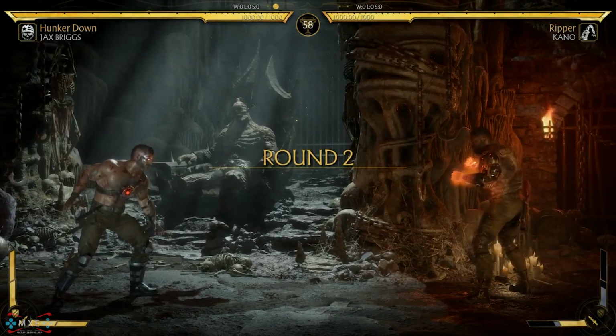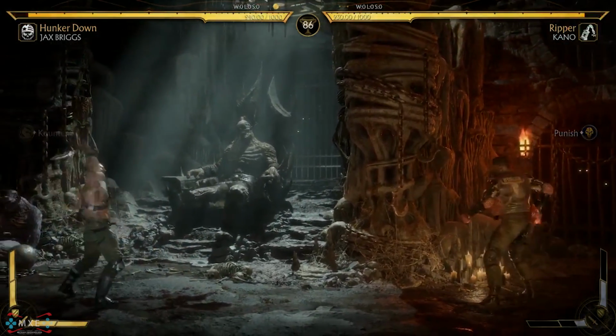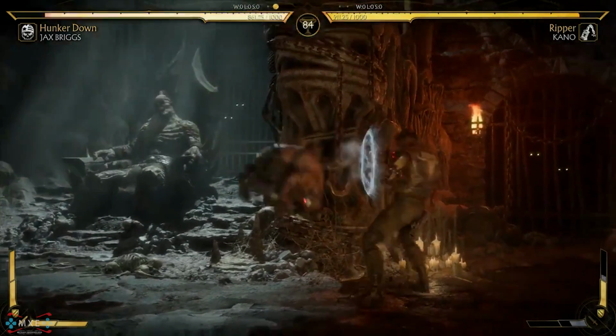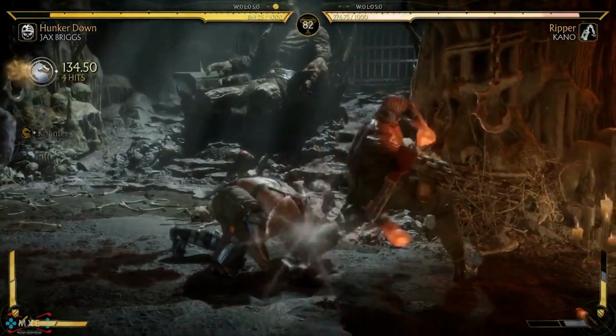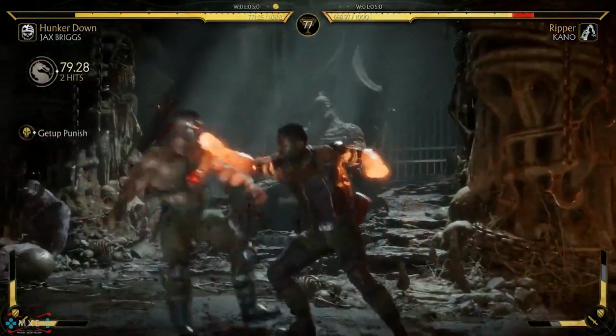Round 2, fight. Now, the variation that Jax is using right now, I would describe it as a grappling one. He gets multi-slam, he gets the overhead elbows there, the two-player animation thing, and he gets the burning hammer.